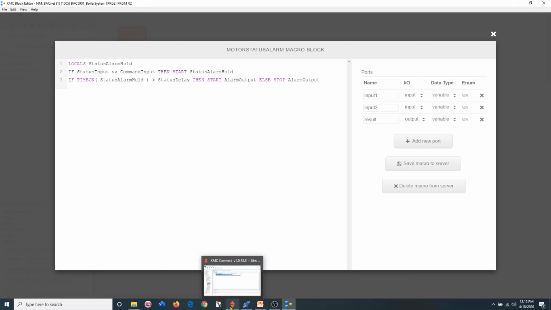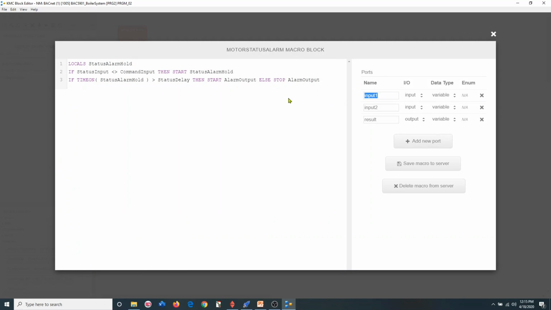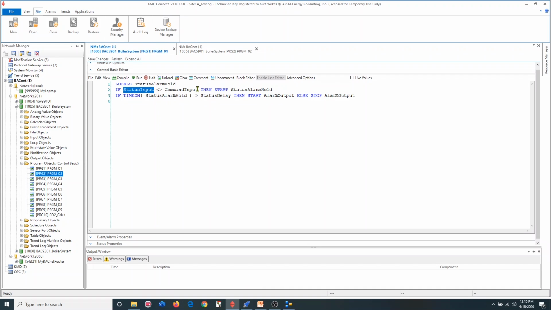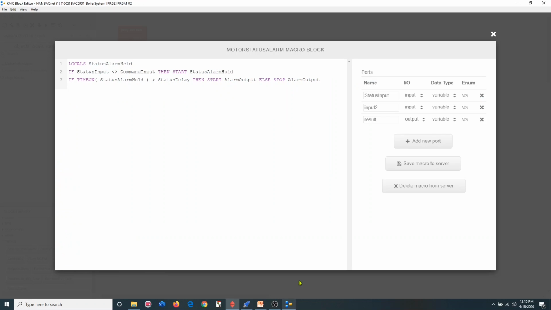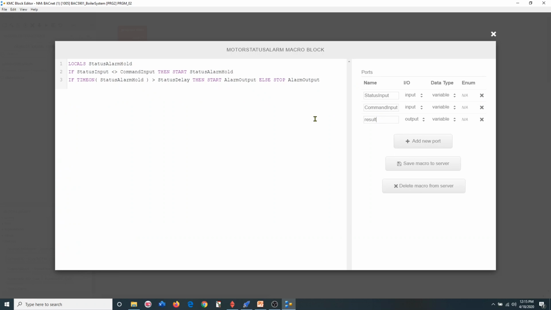So I'm going to go back to the code, and I'm going to go status input, copy that, Control C, go to the block editor, Control V, back to the program, command input, Control C, back here, Control V, back to the program, status delay, Control C, back to the program.